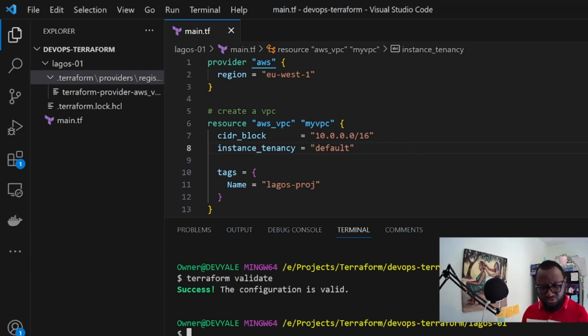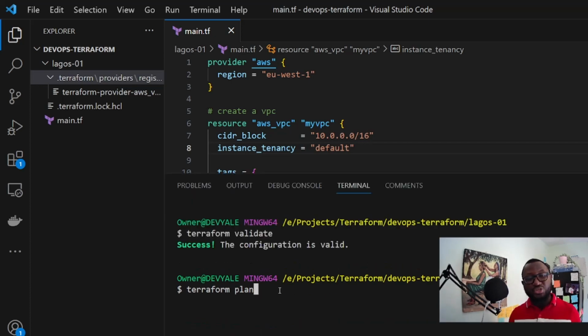All right, the next thing you want to do after that is terraform plan. Now, what terraform plan does is that it compares your desired state, like the desired resources that you want to spin up. By doing terraform plan, you can definitely see the desired resources that you're about to spin up.